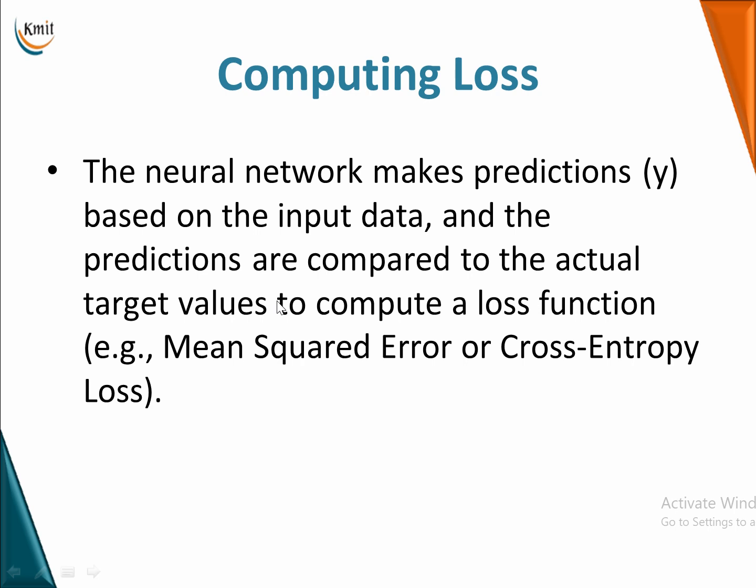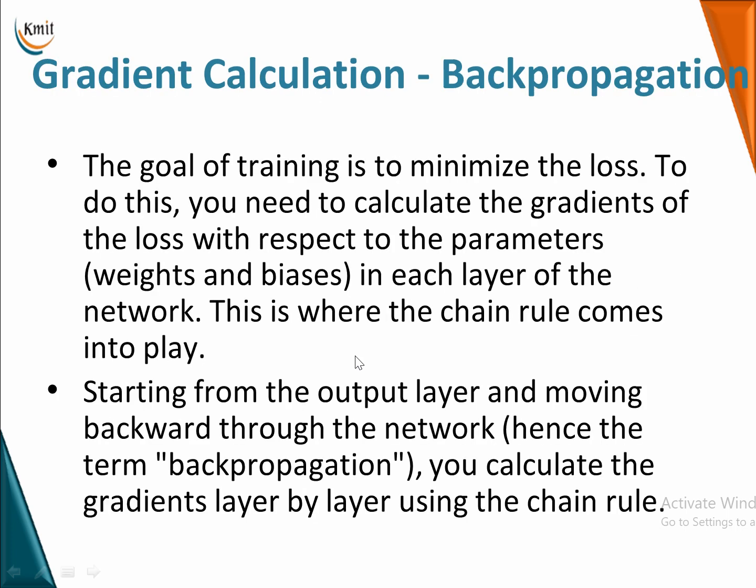Now moving on, once you are done with the forward pass, as I told you, you are supposed to use a loss function. It can be a cross entropy loss if you are going for a classification application, or if you are going for something like regression, go for a mean squared error loss function, as simple as that. Once you calculate the loss, you have to go for gradient calculation, which is done through the backpropagation algorithm. This is an optimization technique whose goal is to minimize the loss function.